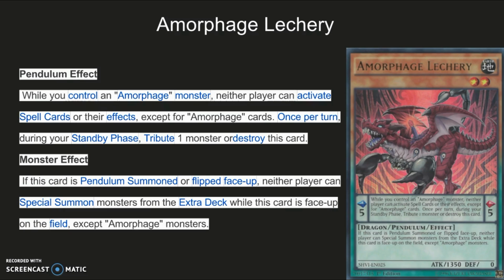So if I'm reading that correctly as well, if you play this on your opponent, they can't activate their pendulum scale, because pendulum scales specifically state that when you activate them, they're treated as continuous spell cards. So oh my god, that's really good.